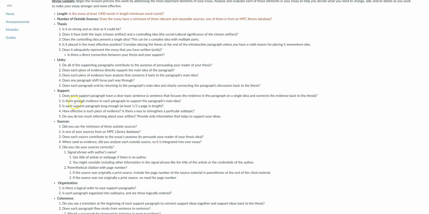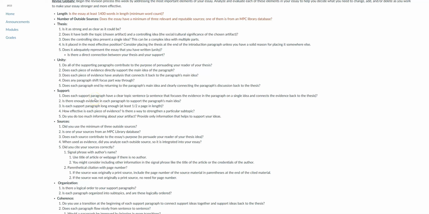So when we drop down to the third element of an academic essay, support, it really is, again, that other element of the basics of effective writing, point support. And most of your revision is going to happen here, right? So your support is your supporting paragraphs that present supporting ideas for your thesis, the specific evidence to support your thesis, and the analysis that you're doing of that evidence, again, to make the connections between your evidence and your ideas.